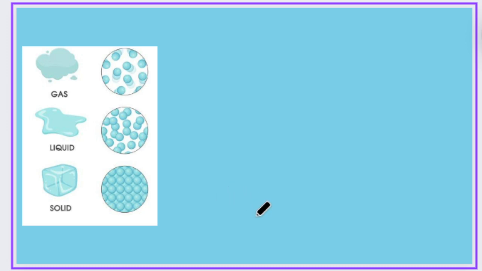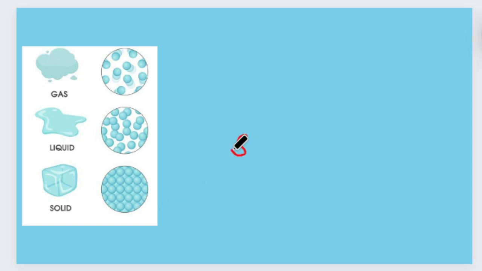In liquid, particles can slide over one another, while gases have particles spaced apart and have random motion. So solids are more dense than liquids, and liquids are more dense than gases. Their behavior depends on this characteristic, and that is density. So density is an intensive property.